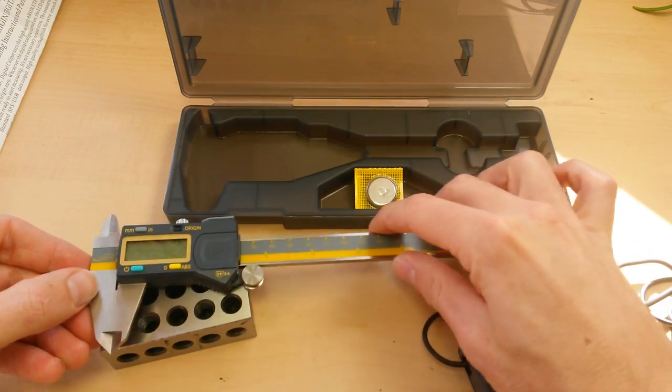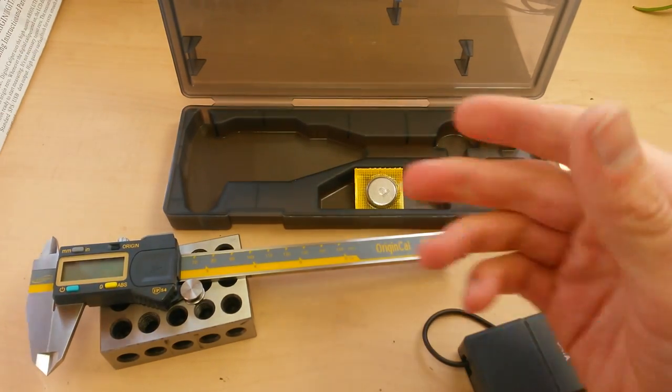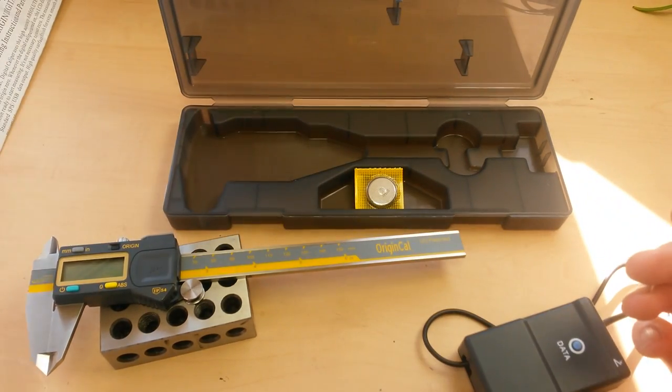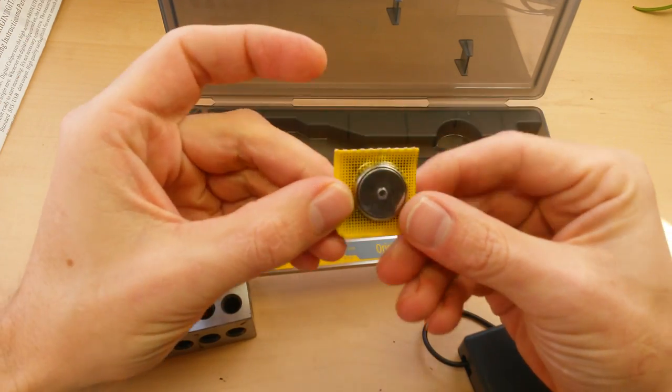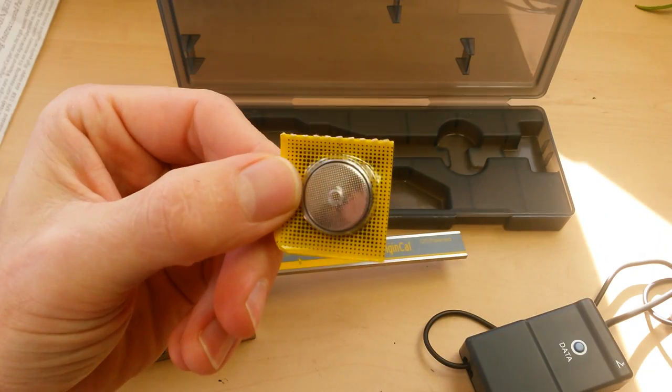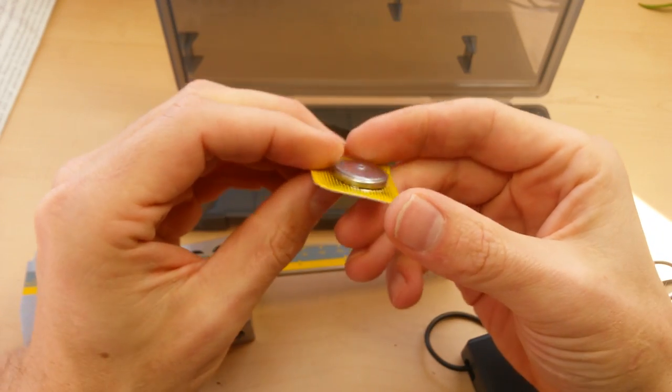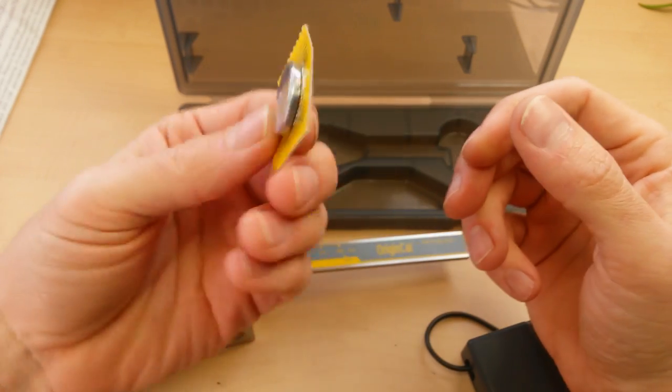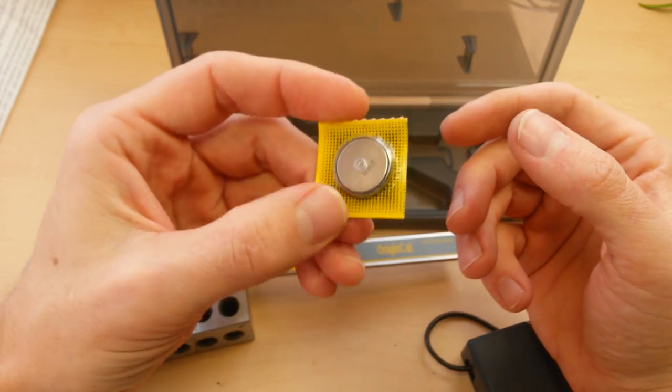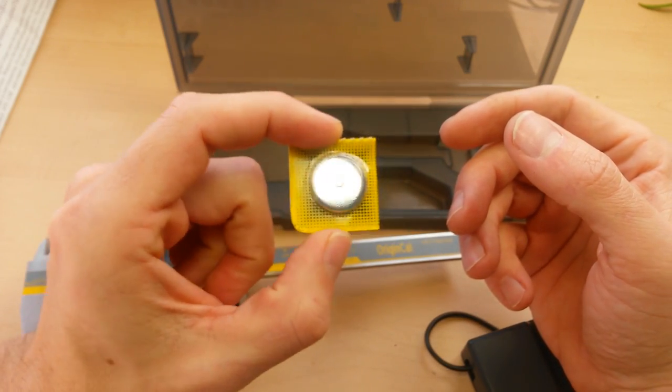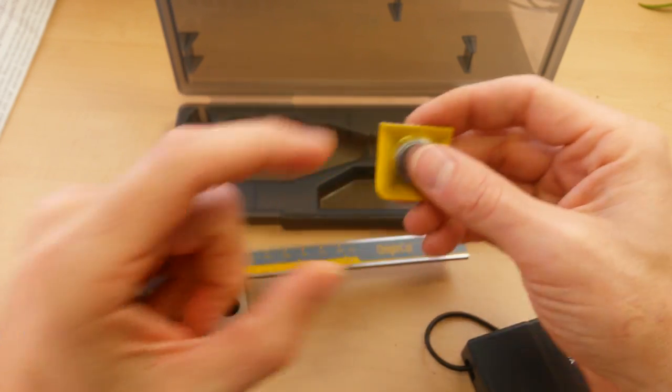In the box you have your digital caliper, and it does come in a little plastic bag, but I've omitted that here, and you get your extra battery. It does use the CR2032 battery. I consider that an upgrade. I like this 2032 battery better because we've been using them in PCs pretty much since the dawn of the PC. Pretty good battery all around, very commonly available, and they last a long time.